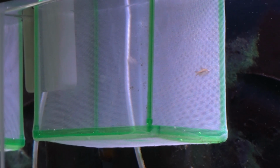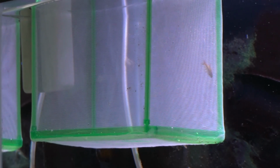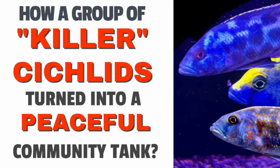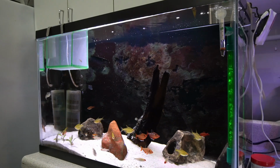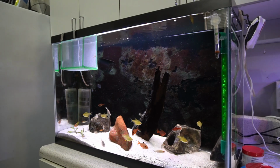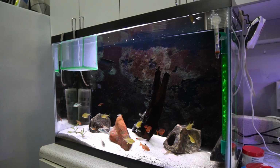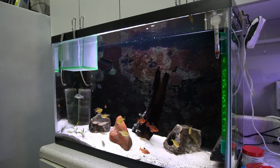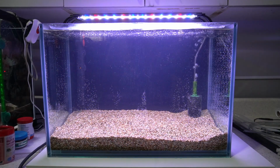You can see the video on how I turned an African cichlid tank into a community tank. I'll put a link here for that. So this has been my most aggressive tank in the last week or two. Very surprising. Didn't think tetras would act that way, but hey, live and learn. I guess the old thing, if it fits in their mouth, or if they think they can get it in their mouth, they're going to try to.